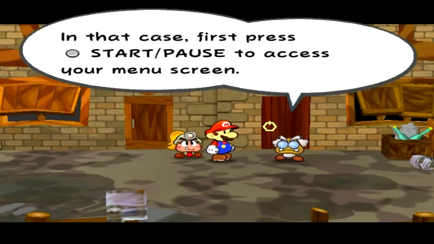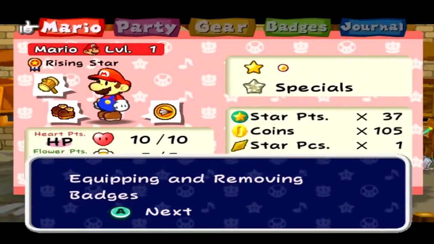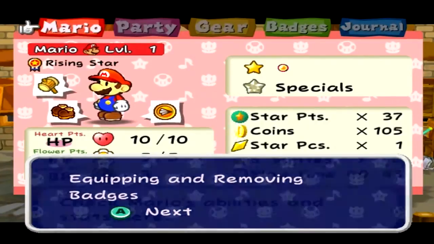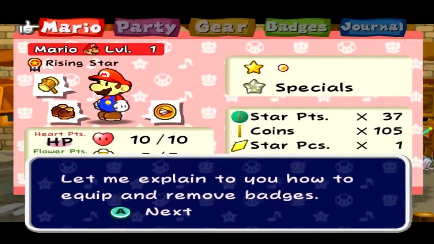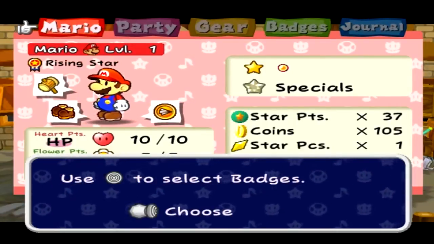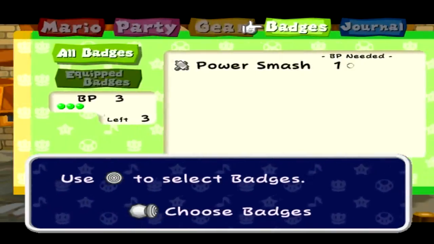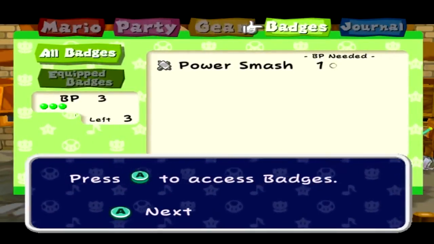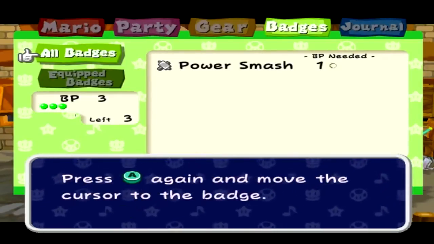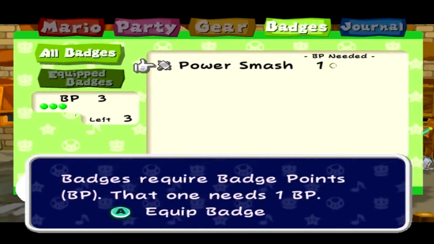Yes, please, for people watching this. In that case, first press Start to access your menu screen. Equipping and removing badges. Next. Let me explain to you how to equip and remove badges. Next. Okay. Select Badges. Press A to access badges. Press A again to move the cursor to the badge. Requires 1 BP.